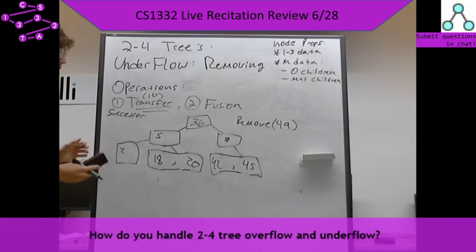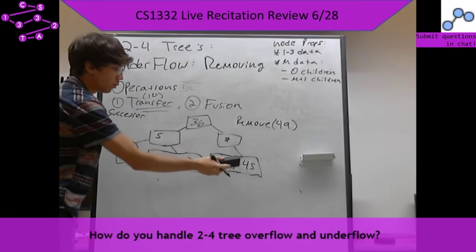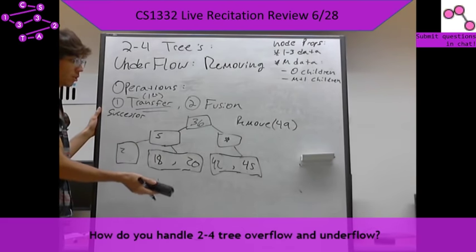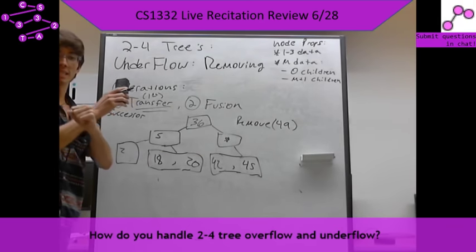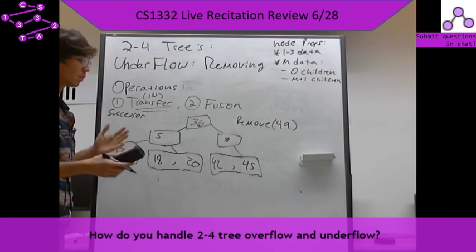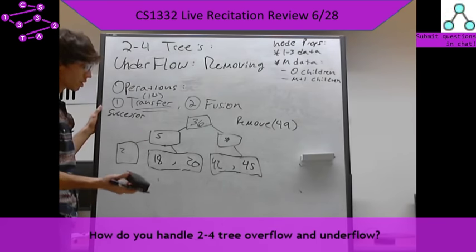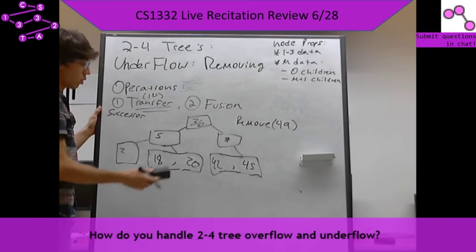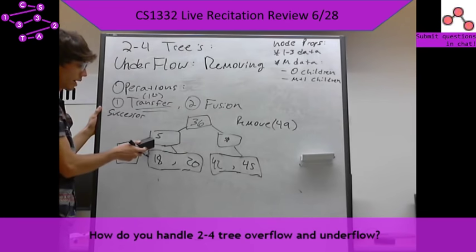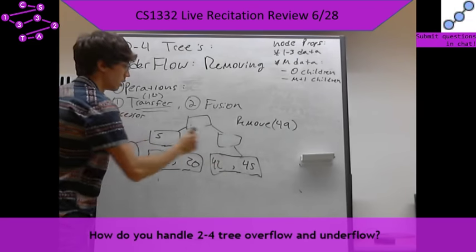Cool. But now notice this. This parent had only one data in it. So now that we've pulled from the parent and there was only one data there, we've propagated underflow up the tree. This is bad. It's necessary here, but this is something we don't want to do, and it can only happen in fusion. So now, we are in the case where we must check to see if we can do transfer again. We look, we don't have a sibling with more than one data, so we're going to have to do fusion again.